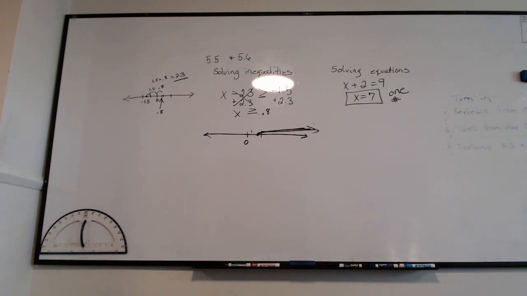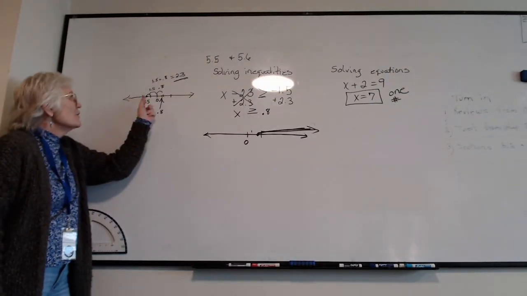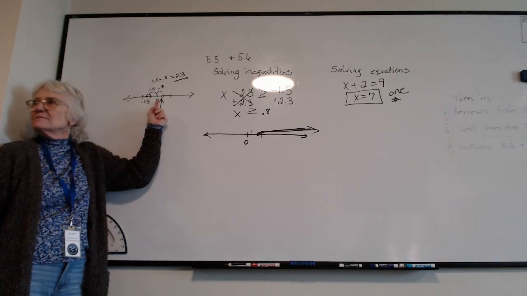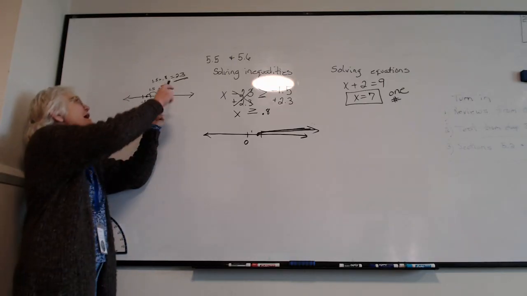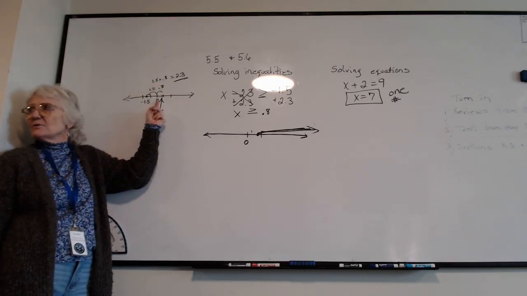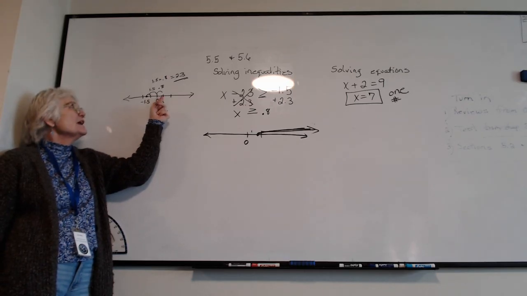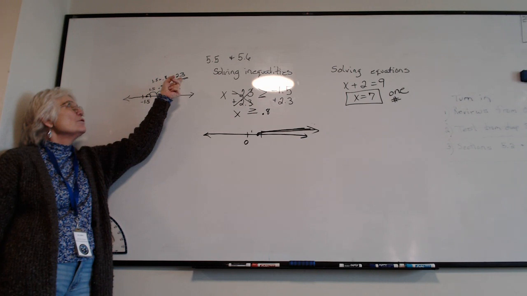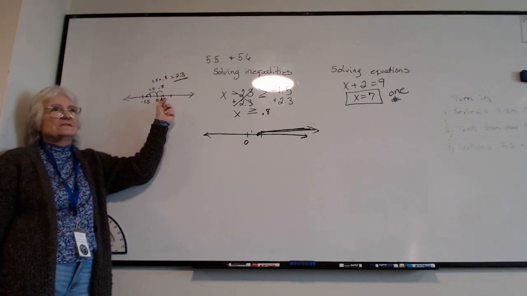Questions on how I got that answer? Because I know this can be a little confusing. Again, we started at negative 1.5. We had to go 1.5 to get to 0. So basically, I had to figure out how much is left. To figure out how much is left from 2.3, I would actually subtract. And so I still have 0.8 left. That way I go a whole 2.3. And so that is where I'm going to be.